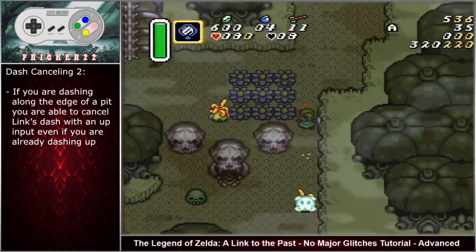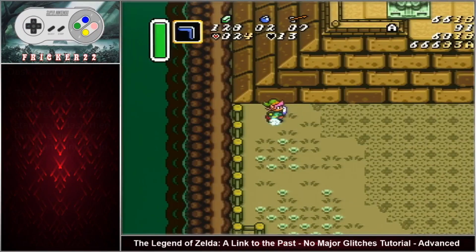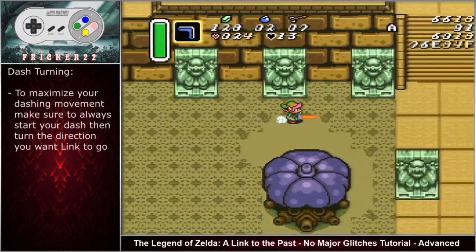To add on to specific dash canceling, there are a few particular moments where you can actually cancel Link's dash by tapping the direction he's dashing. And the reason you're able to do this in a few specific spots is because you're dashing alongside the edge of a pit. Example given toward the end of Agate Tower, or the other one shown here, dashing in Skull Woods.